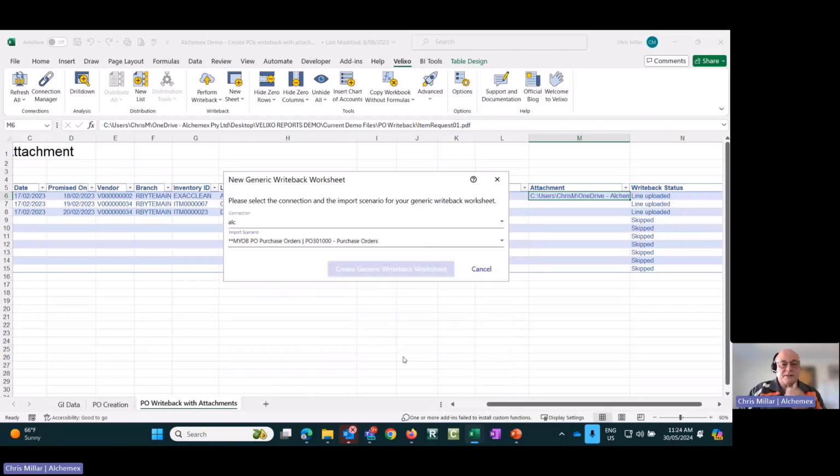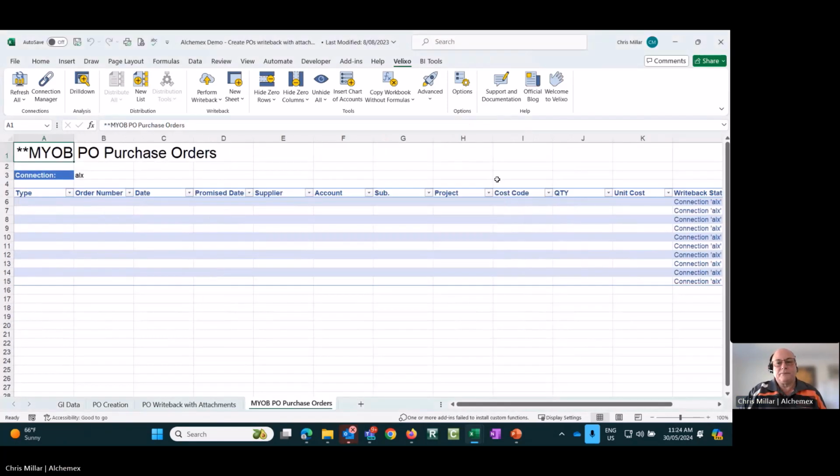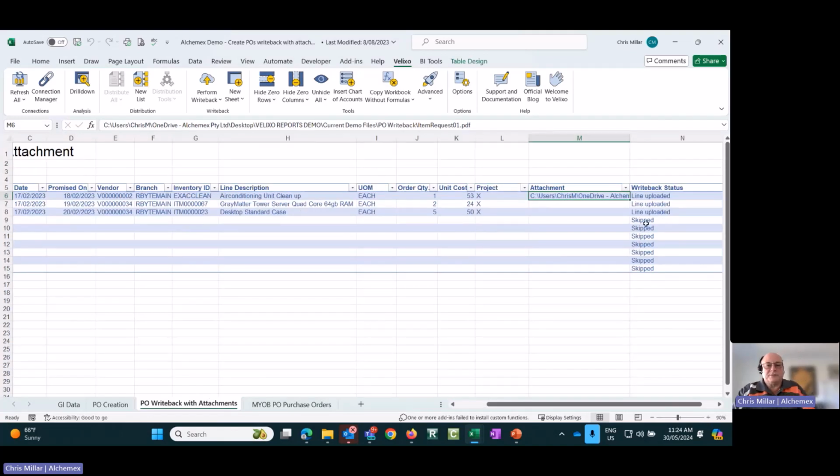So we'll create that, and there's my import scenario. This has only got 10 lines in it, but you can put thousands of lines if you want to. I've put some purchase orders in it. If you look at the purchase order on the right here, there is an attachment. It's a physical purchase order, a PDF of a purchase order attached to that. So just so we know, let's put 33 in there. Let's say that is 5 and that is 8. So you can see them.